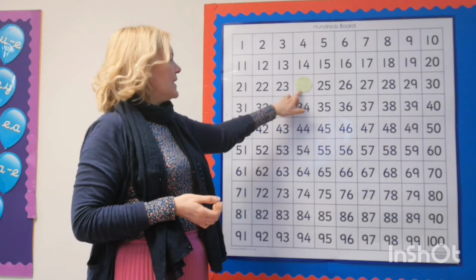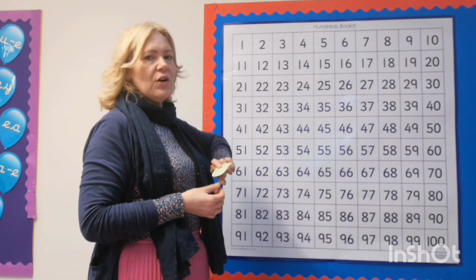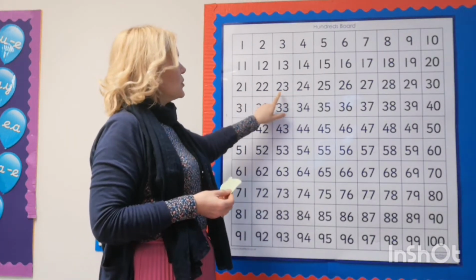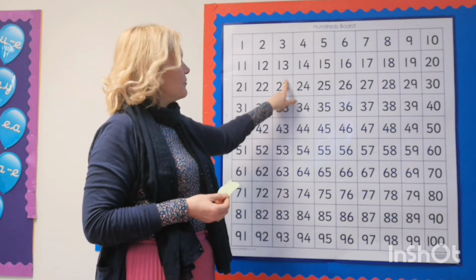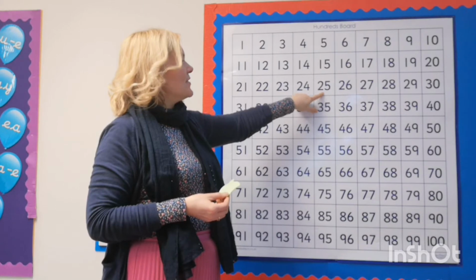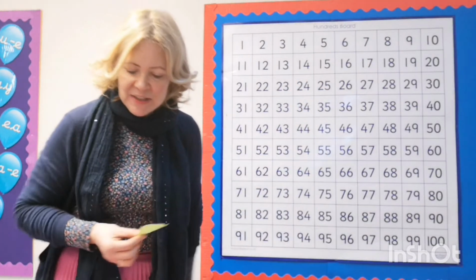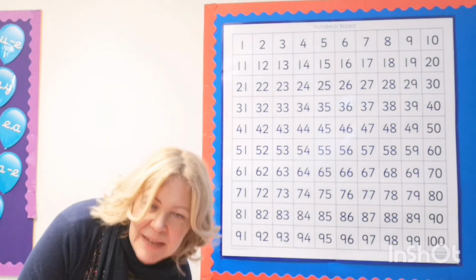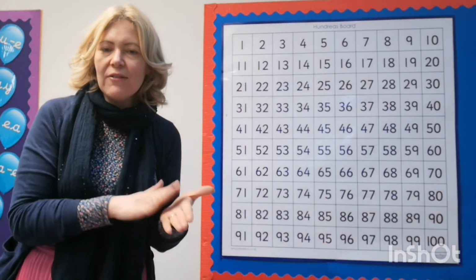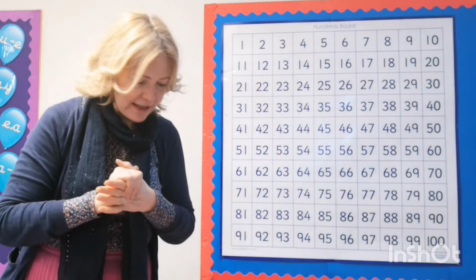But the missing number under the post-it note is 24. And you might have said something like, I know it's 24 because 24 comes after 23. Or you might have said, I know it's 24 because 24 is 1 less than 25. Okay? Excellent if you managed to get my missing numbers. You can try that game at home a bit as well after this. If you've got a 100 square, get someone to cover up a number and do it for even higher numbers if you really want to stretch yourself.